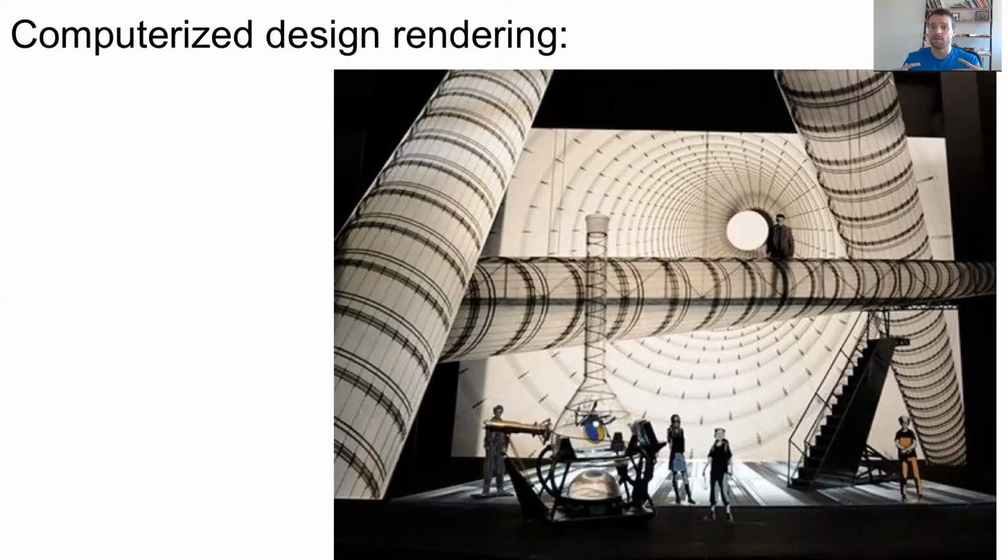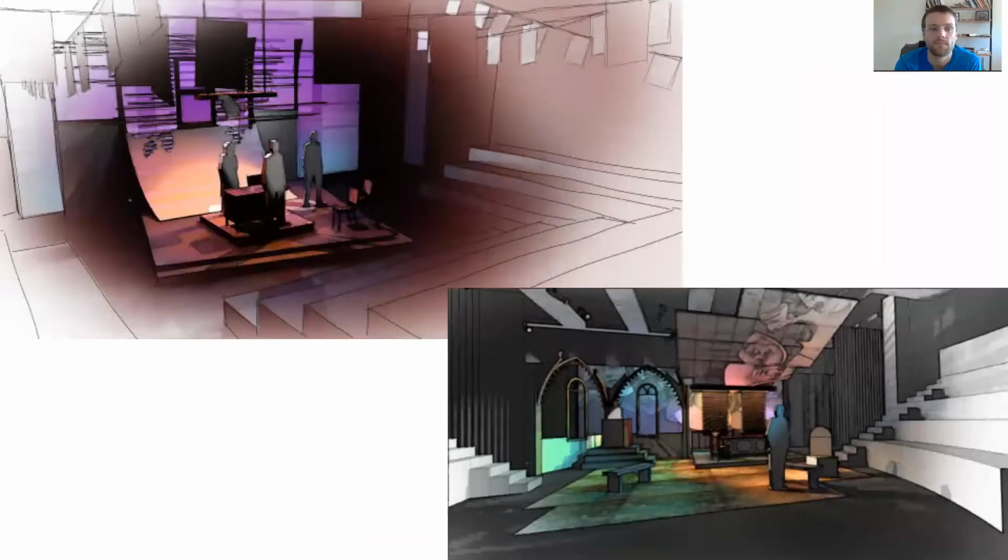Now, some scenic designers, more and more these days, are using computerized CAD systems, computer-aided drawing systems, like Vectorworks and other types of software that give us three-dimensional computer-aided models, visual models that can be printed and that can be easily changed without having to get out X-Acto knives and glue. Some other examples of Vectorworks models.